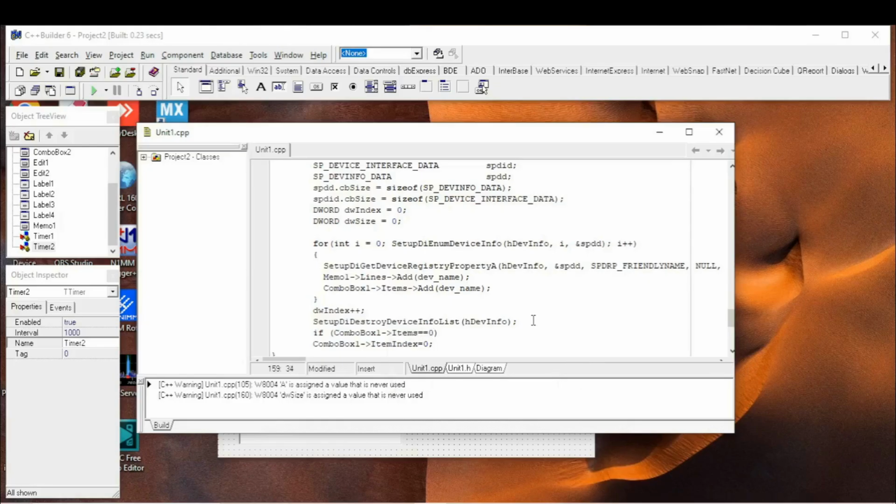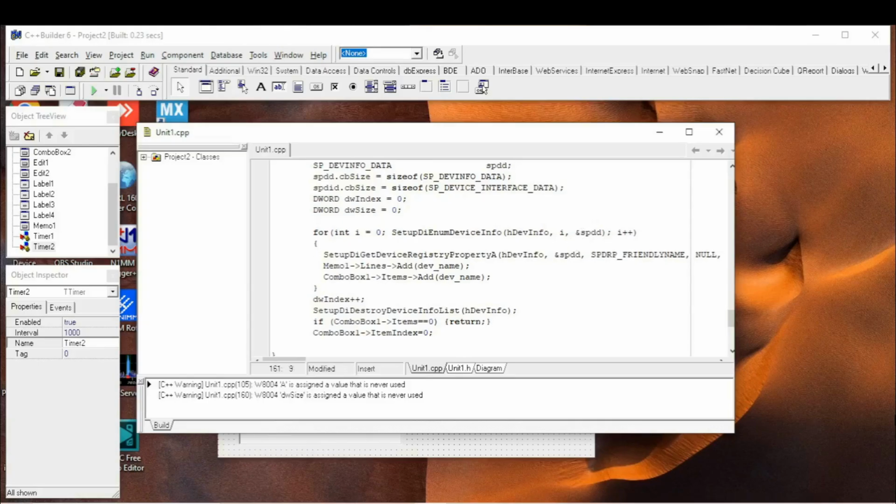If no ports are available, it means if combo box items equal 0, return. So we will restart the timer again. In other case, if a port is found, we stop the timer because we don't need it anymore. Timer second enabled equals false.